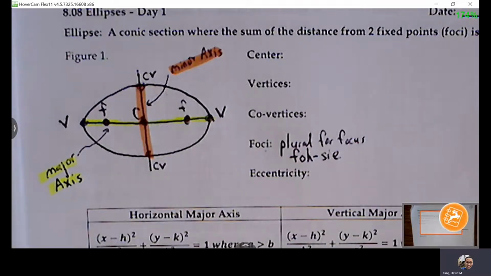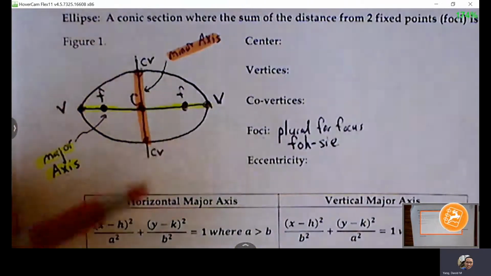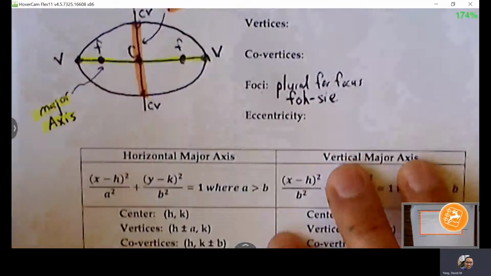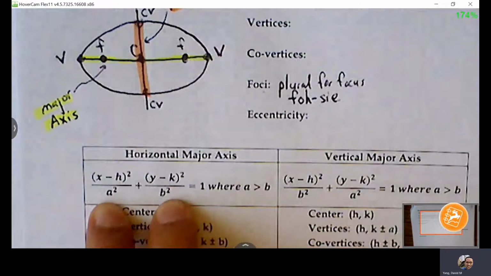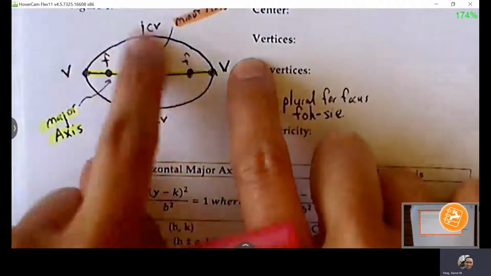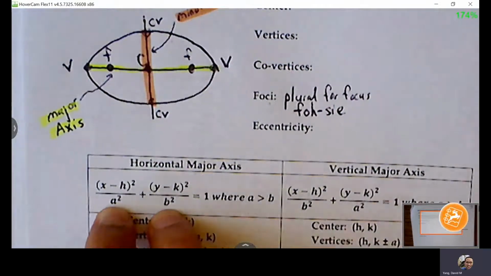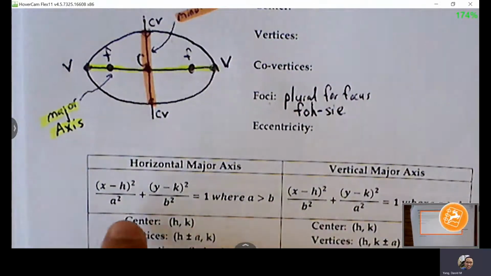It's going to get a little messy on this diagram, but we also have something called A, B, and C values, and that's going to help us create what we need for our equation. Notice that this kind of looks like the circle equation. You got the x minus h squared, you got the y minus k squared, but because along the horizontal and vertical you have different lengths, that's going to allow for us to identify the A and B value.